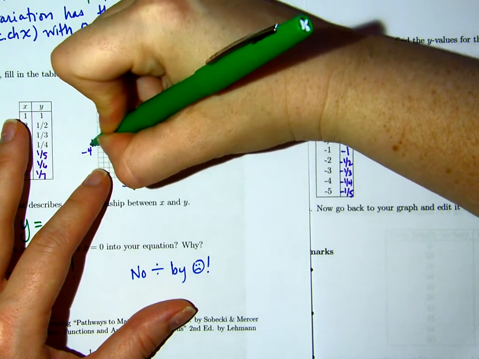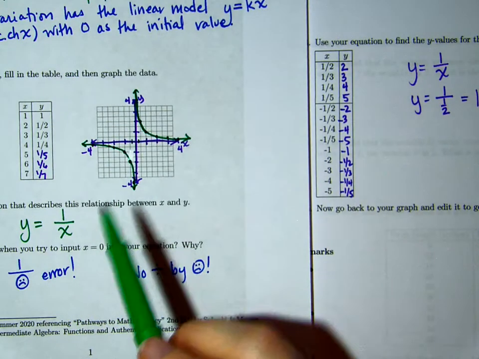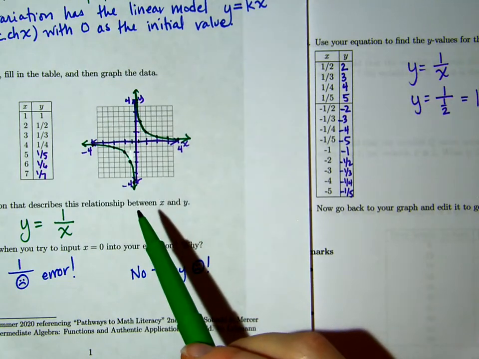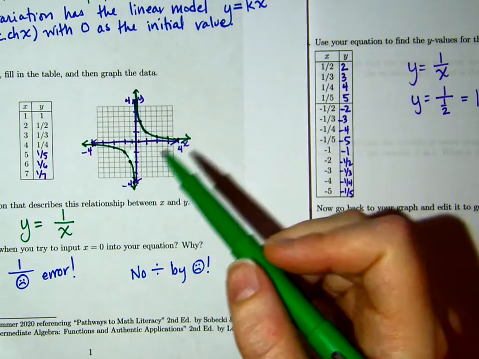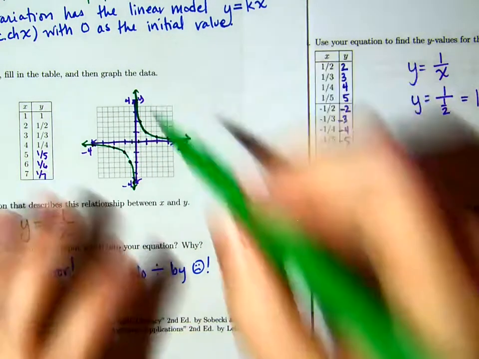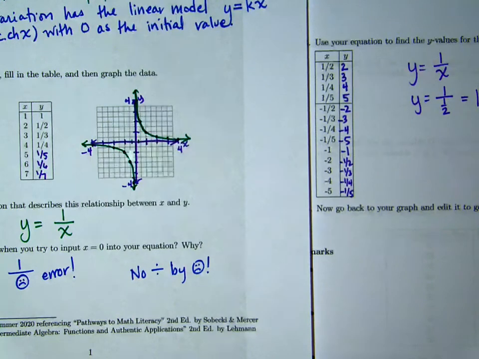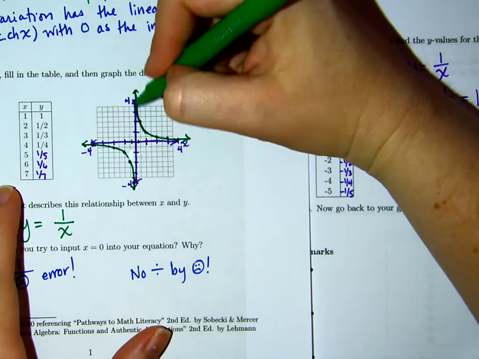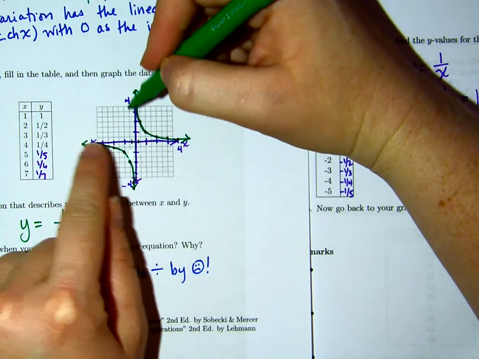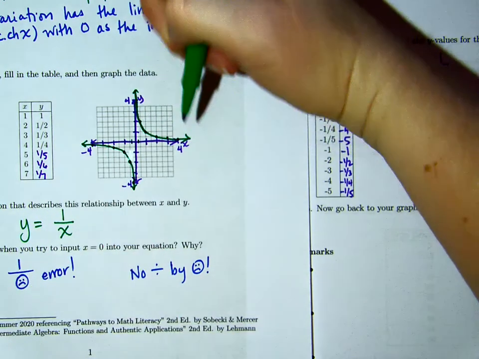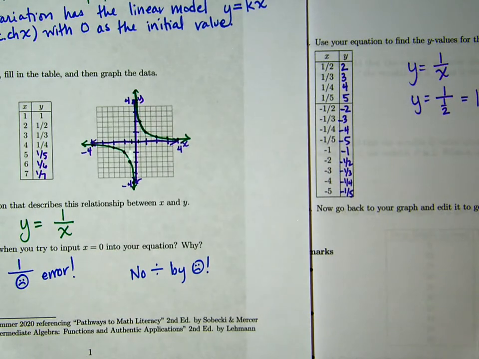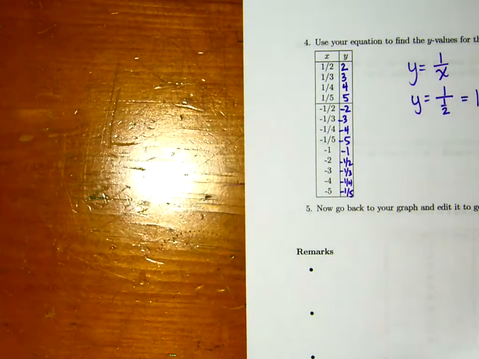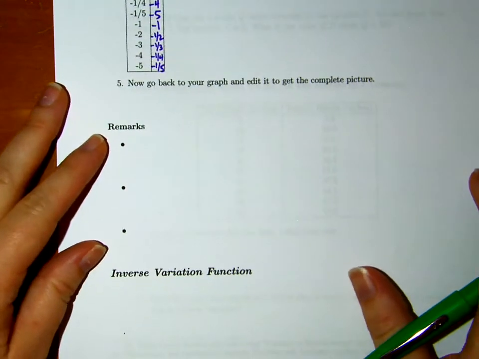So let's connect those. Oh, wow, that really is a new model compared to what we've seen before. It's almost like they have these moments where they're getting closer to things, and it almost feels like they're repulsive to each other too, like they're repelling each other. So definitely a new relationship. Wonder how it's used. So a couple of remarks about this new relationship.